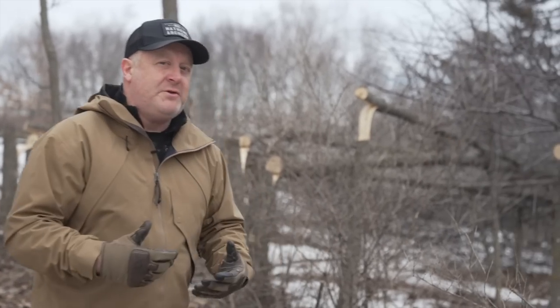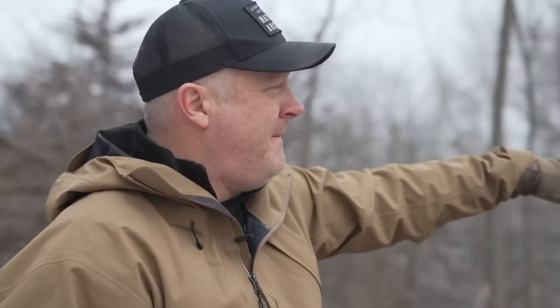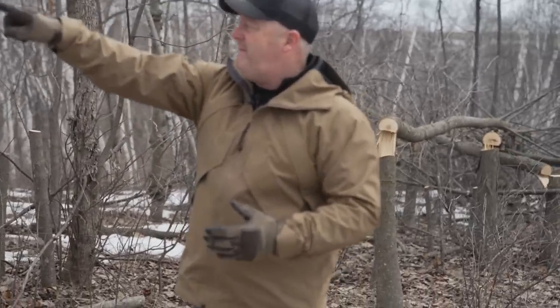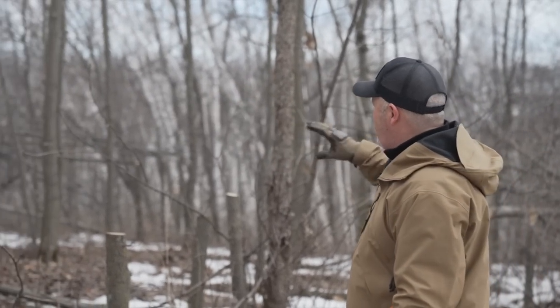What we've used these hinge cuts for is we actually have a big cutting in the aspen right behind these hinge cuts. This is all hickory right here. So I wanted to cut and hinge cut these. I want them to stay alive. I want them to produce a lot of side cover. It's actually really good screening in the screening wall right here for this food plot adjacent. So I want this to be thick. I want deer to feel like they can hide on the back side of this.